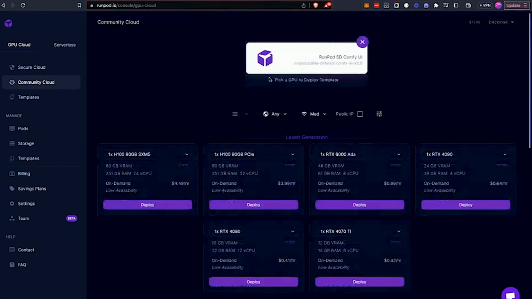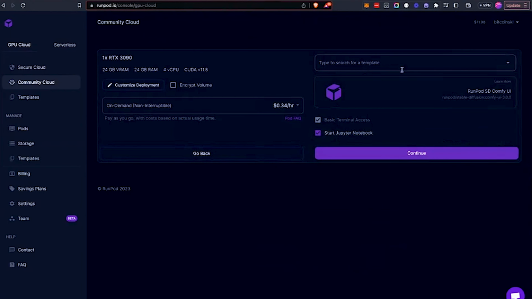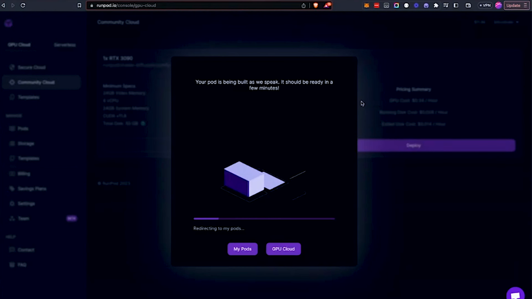And what's really neat about RunPod is if I wanted to spin up a new version, I can go ahead and click deploy, and they have templates here. So maybe I want to run Comfy UI, right? Comfy UI is a little bit of a different take on Stable Diffusion. I'll go ahead and just start one here. We'll come back to it.